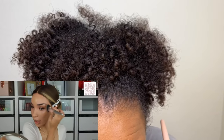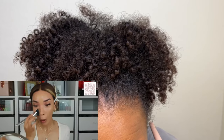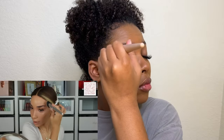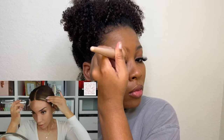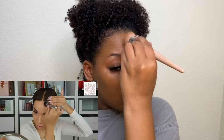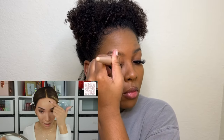Don't swipe it on. That's my biggest piece of advice when it comes to foundation. Make sure you get all the little crevices, kind of go up into your ear a little bit so it's fully seamless and blended. It's kind of hard when you have a lace wig on because you don't want to get too much makeup in your lace, but it also needs to be blended as nice as possible right there. So I try to just get right up close to it as much as I can.